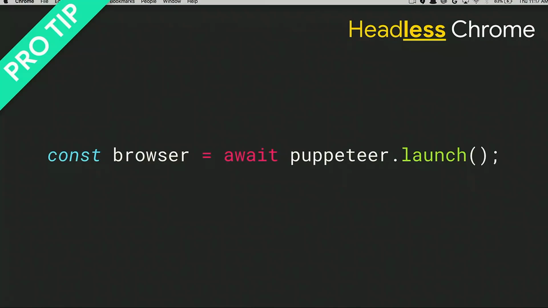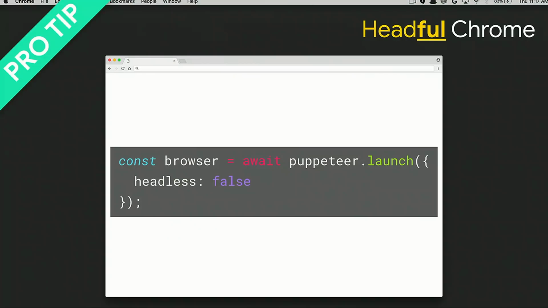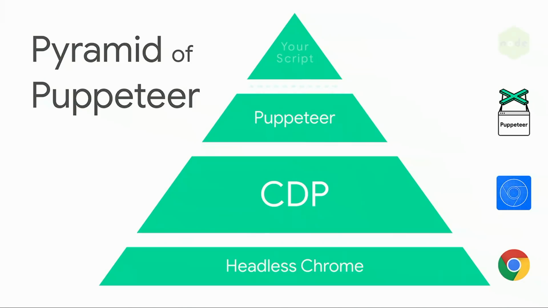So pro tip, there's Headless Chrome, and this is what we use by default when you call Puppeteer launch. You're not going to see an actual browser window, but there's actually head full Chrome. So Headless Chrome, head full Chrome. And this is just normal Chrome. If you include this flag, the headless false flag, this is going to actually launch Chrome. You're going to see it. And this is really handy if you're debugging scripts and you have no idea what's going on because you can't see anything. Throw this on. You can actually see Puppeteer click around, navigate pages. It's actually kind of cool to see this stuff in real time.